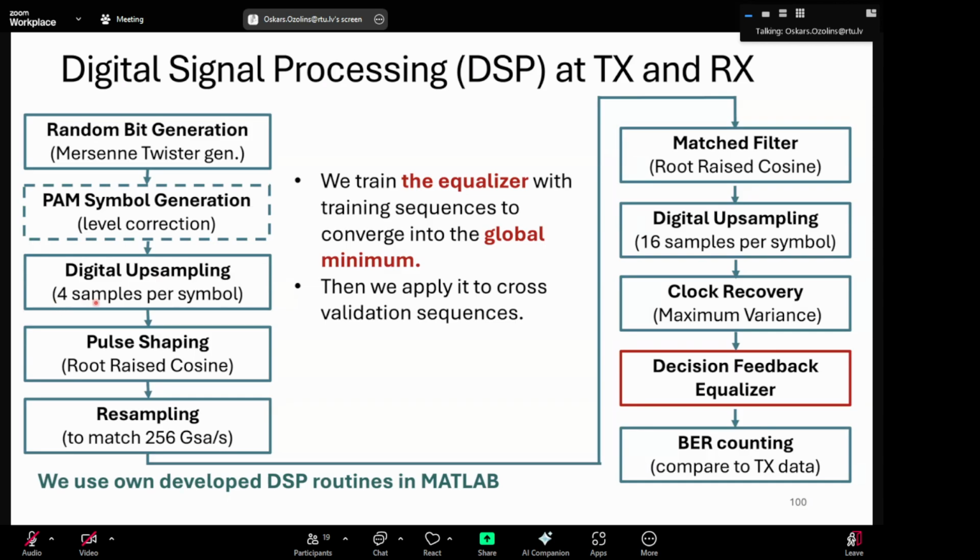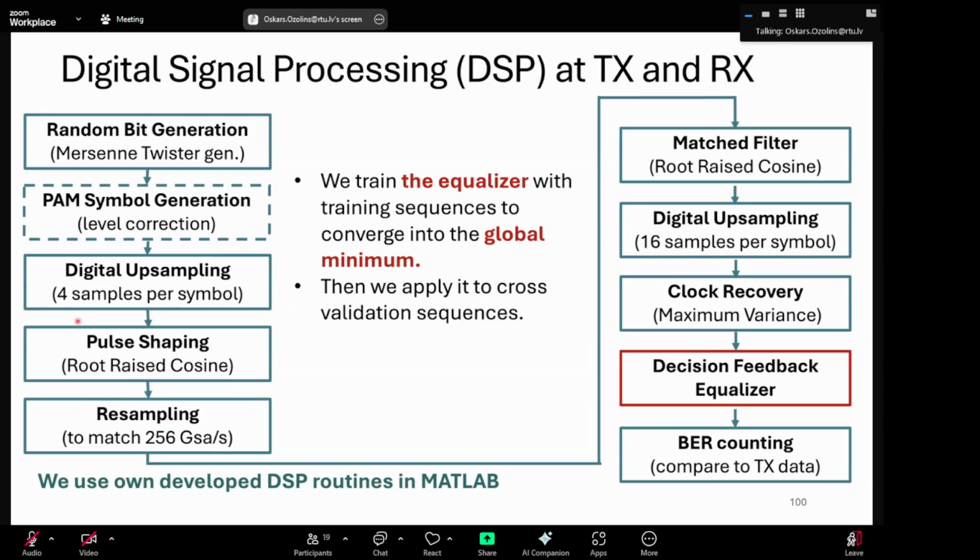Then we can perform pulse shaping to get an analog signal. This happens later on in the instrument, but you do pulse shaping to shape the signal, and I'm going to talk a little bit later about what pulse shaping is and how it looks, especially in this case.